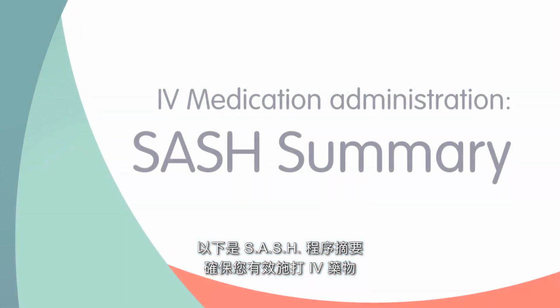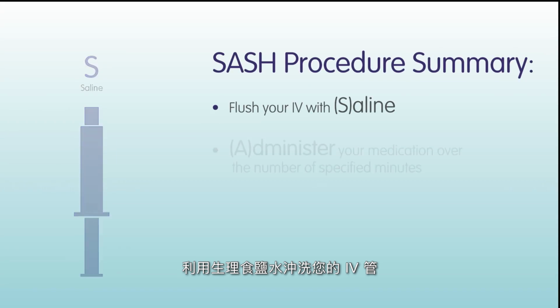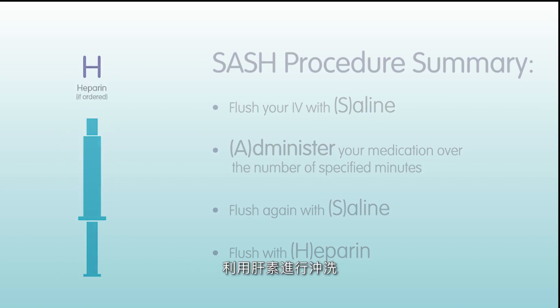Here is a SASH procedure summary to ensure you are administering your IV medication effectively. Flush your IV with saline. Administer your medication over the number of specified minutes. Flush again with saline. Flush with heparin.